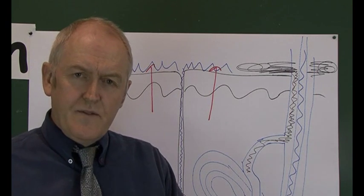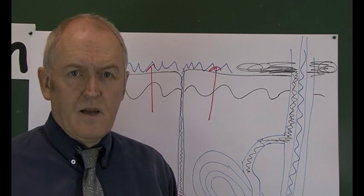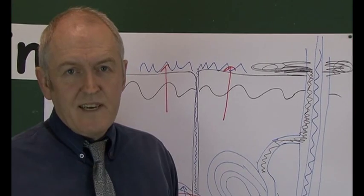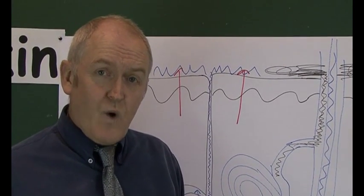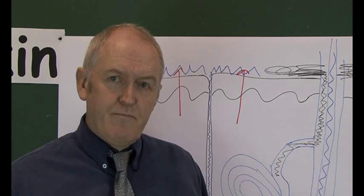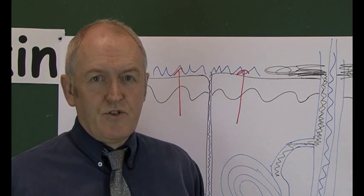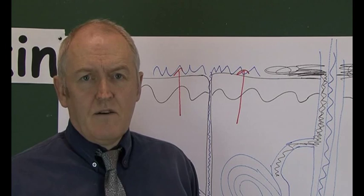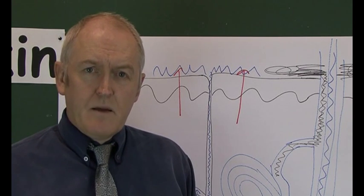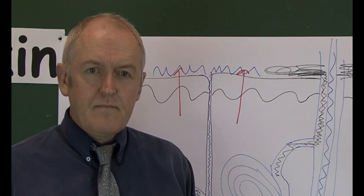And the combination of the water and the lipids and the proteins from the apocrine sweat glands does not smell. It doesn't smell. But very quickly, the lipids and the proteins secreted onto the surface of the body in the apocrine sweat are acted on by bacteria on the surface of the body. So the bacteria metabolise the lipids in the apocrine sweat, they metabolise the proteins in the apocrine sweat, and the bacteria start producing waste products. And these waste products are very smelly. That's why unwashed armpits and unwashed groins become smelly, because of the apocrine sweat and the bacterial action on that apocrine sweat.